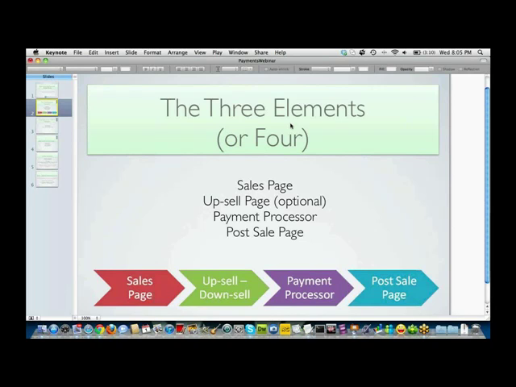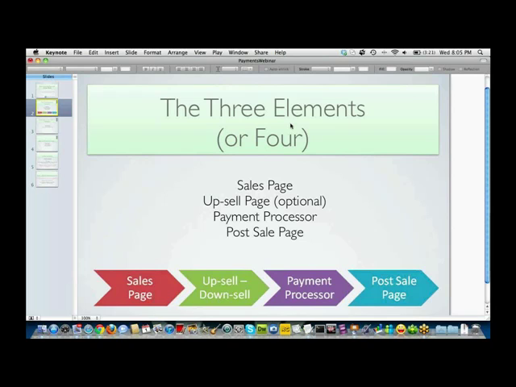And then in numerous places you've got some buttons that say yes, I want to buy, and yes, I want to get started, in the traditional long form sales letter. This also might be something like a shopping cart. Places like Best Buy and other large retailers, they use a shopping cart. There's many products there, and they've got pictures. But again, that's also a sales page. It's the place where someone finds the button or the mechanism that they can click, yes, I want to buy this right now. Then there might be an upsell page.